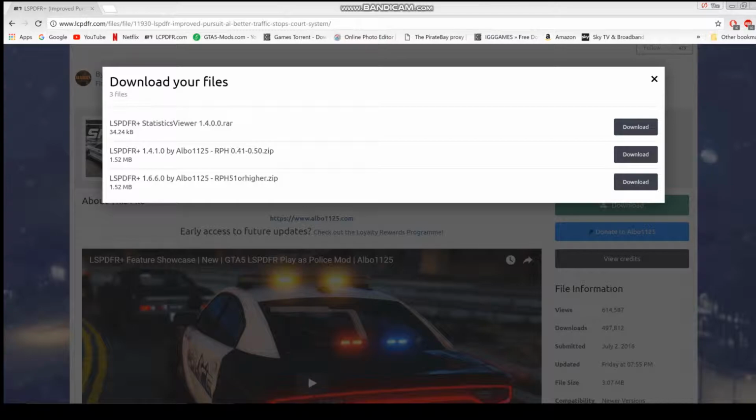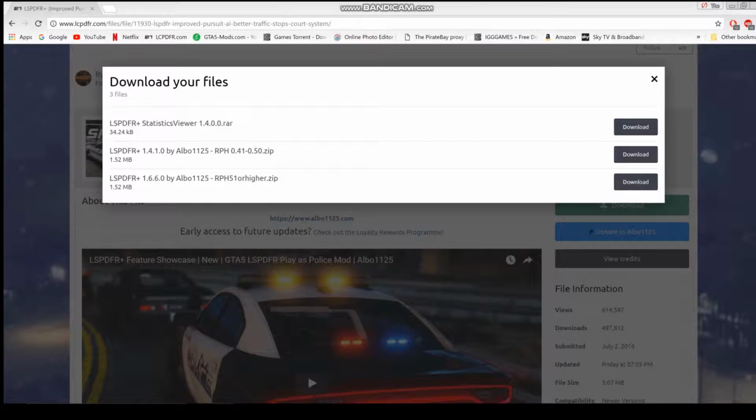This 1.6.6.0 was actually updated last Friday, the end of January 2018. So I've tested this one myself personally, and it is extremely stable. And it's requiring Rage Plugin Hook 51 or higher. I think at the moment it's Rage Plugin Hook 1.6.2. So we're all good there.